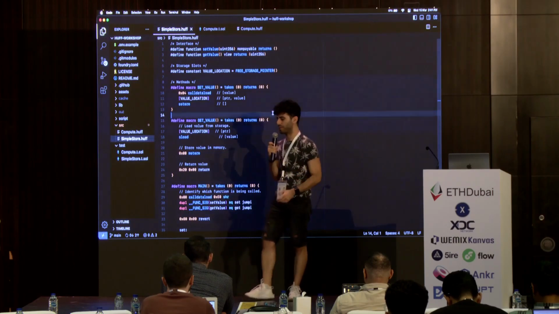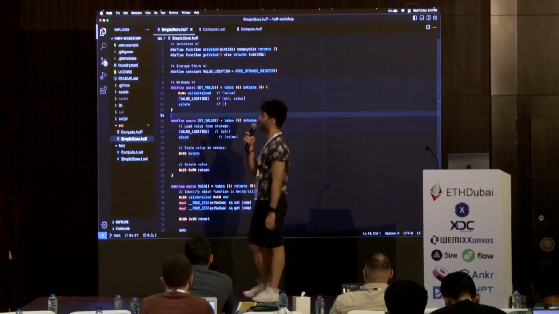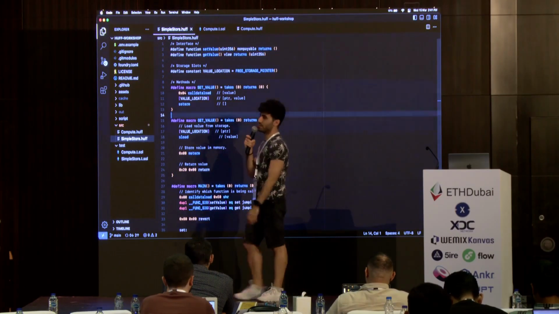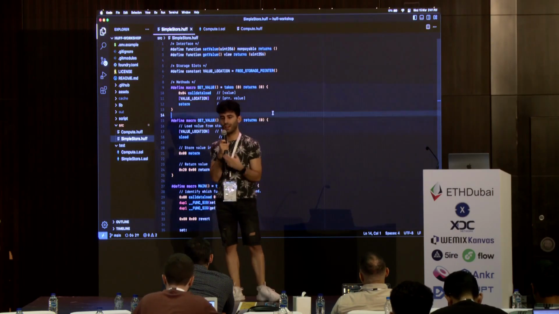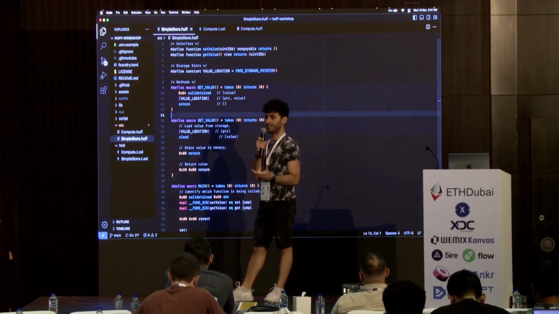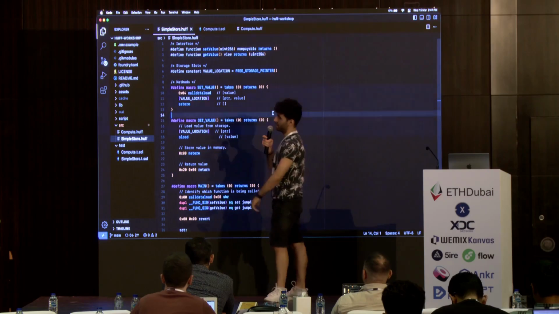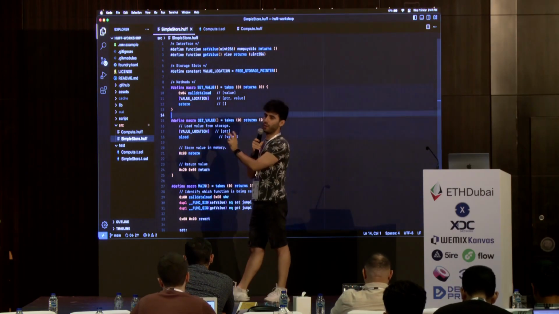What is going to happen is that I'm going to generate the signature of this function. So set value of uint256. And I'm going to take the first 4 bytes of this hash, and this is called the signature. And to this signature, we're just adding all the parameters.